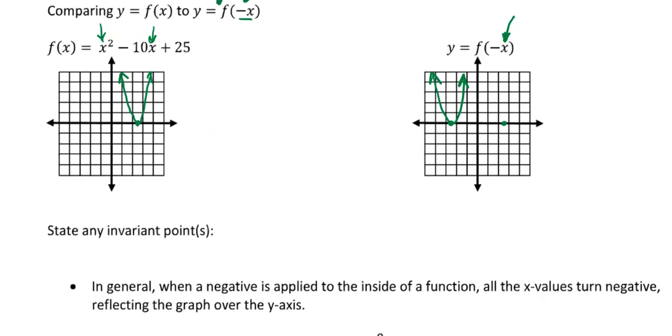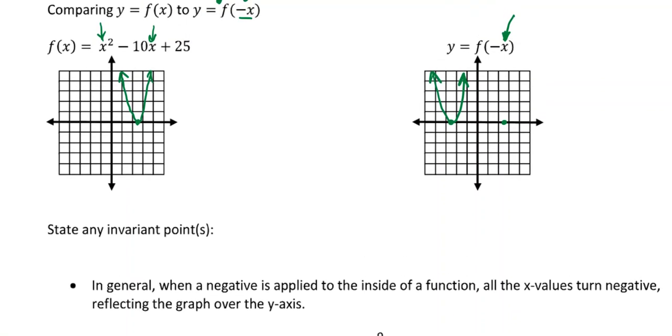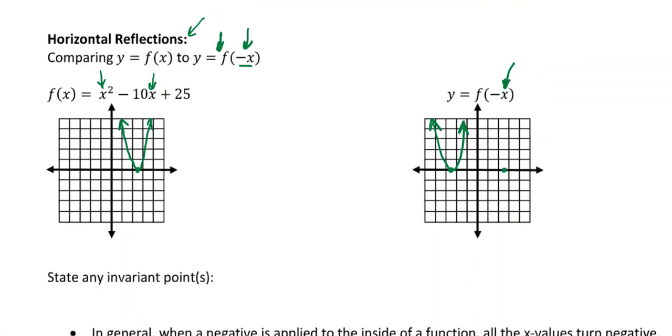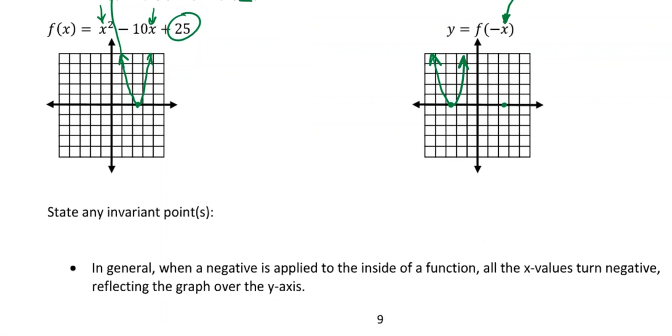Okay, invariant points. What would you? Where it crosses the y-axis. Yeah. So 0.25, right? And I can tell that from here. Even though we can't see it, this thing would have crossed the y-axis up there somewhere if you carried it on, and that point would have stayed the same because if you go -0 for your x value, you're still at 0, right? So it's going to be an invariant point there. So that would be the point 0.25.